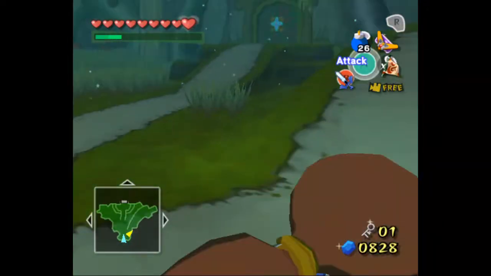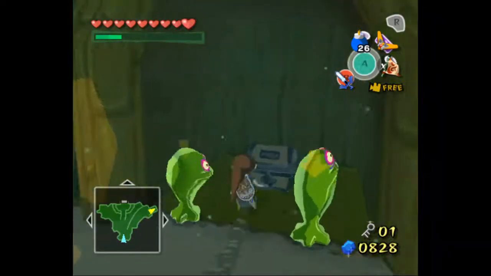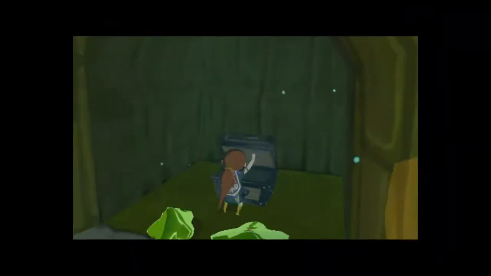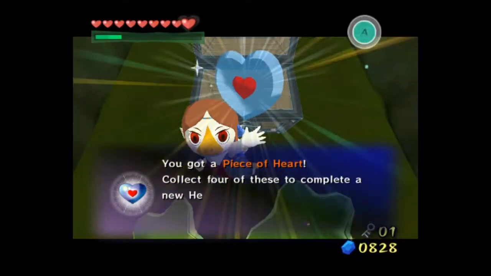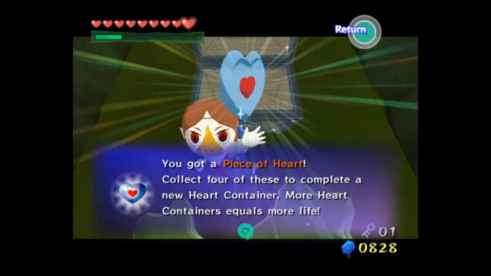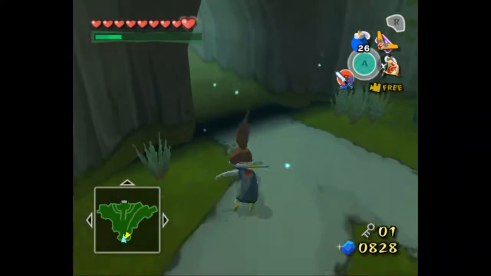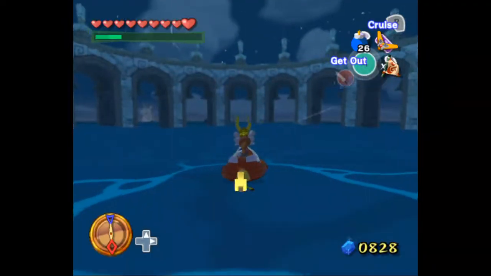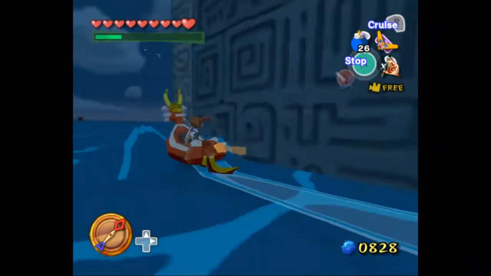So I guess, well, real quick, since it's here. What's in here? A piece of heart. That seems to be a trend in these dungeons. But now let's go ahead and do... I also want to do the Savage Labyrinth at some point. But anyway, let's go north to East Fairy Island.